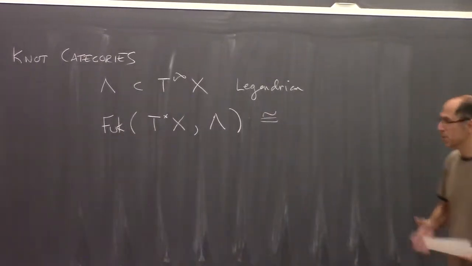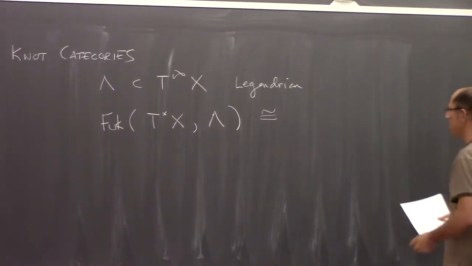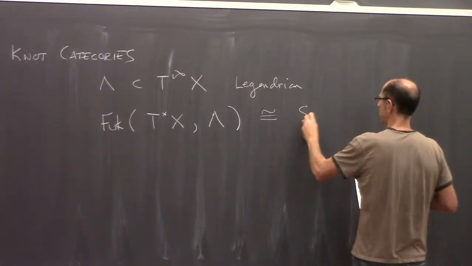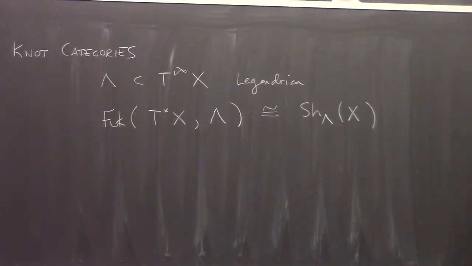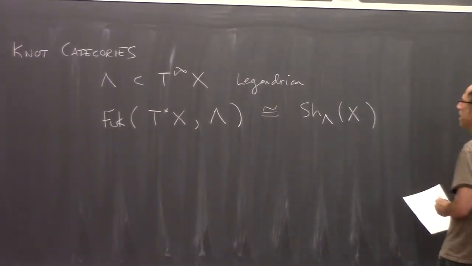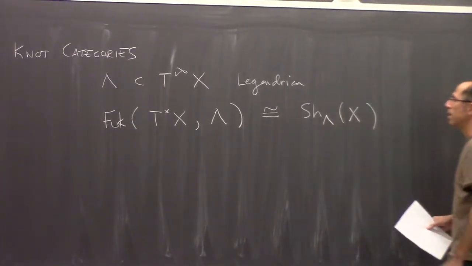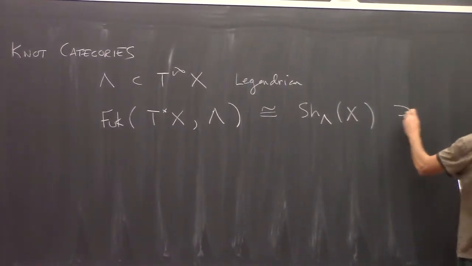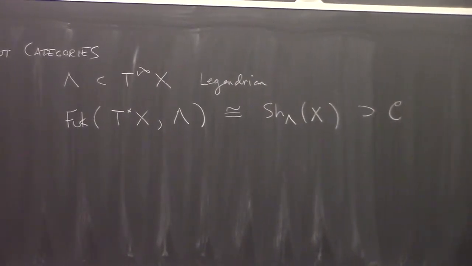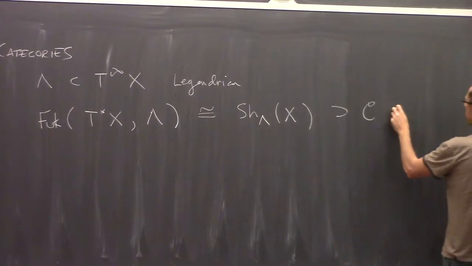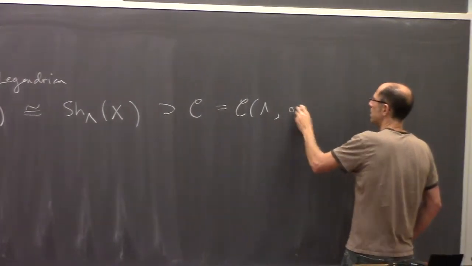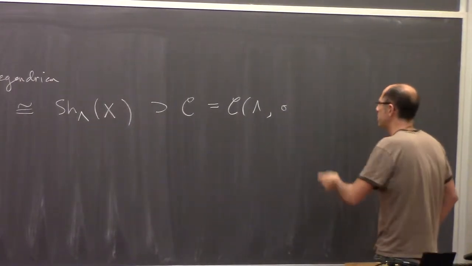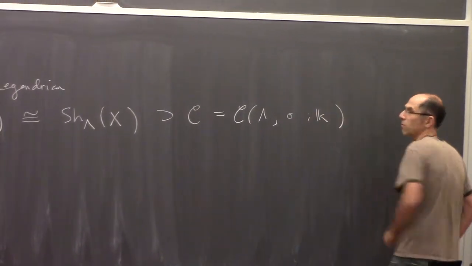And I'm going to use a result of David Nadler, following an embedding of David and myself, that we can discuss the Fukaya category in terms of constructible sheaves. This talk will be about a category of constructible sheaves, but we're always going to be thinking about it as a Fukaya category. And inside that, we have this category C, which is essentially equal, but it will depend on some extra data, which I will probably suppress here. Some points where I want the sheaf to vanish, and maybe this coefficient.